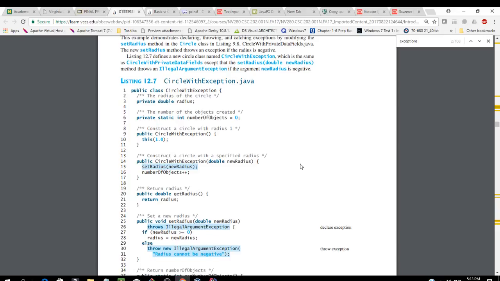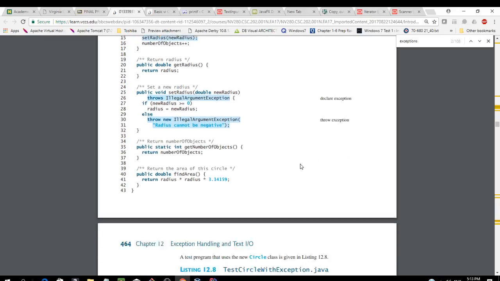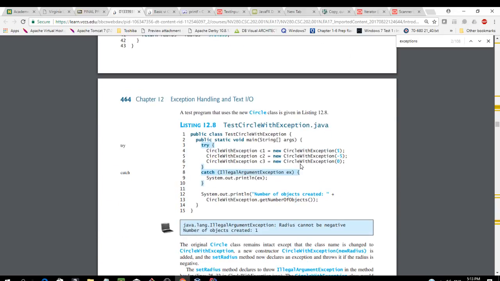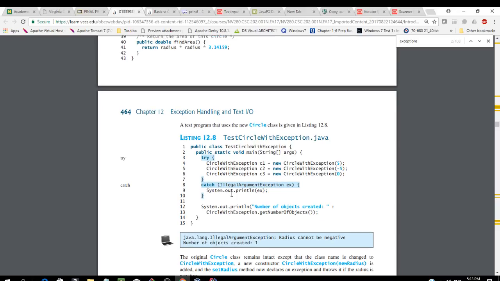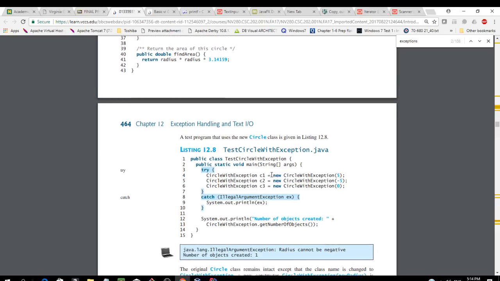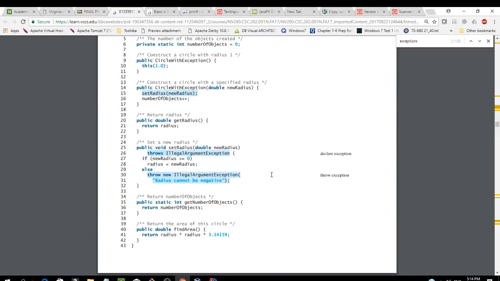So this just shows you the complete set of declaring, throwing, and handling exceptions, and the throw it here, throw it here.